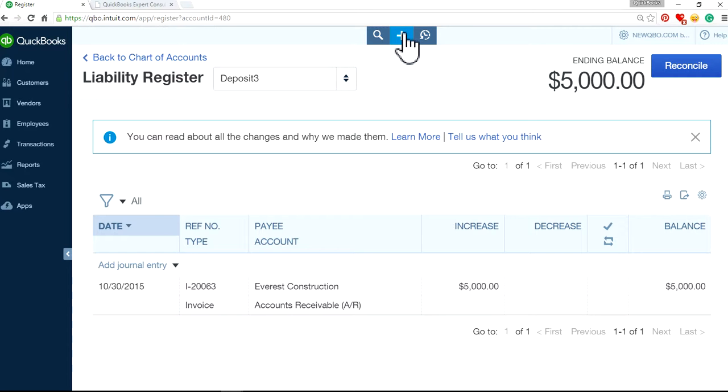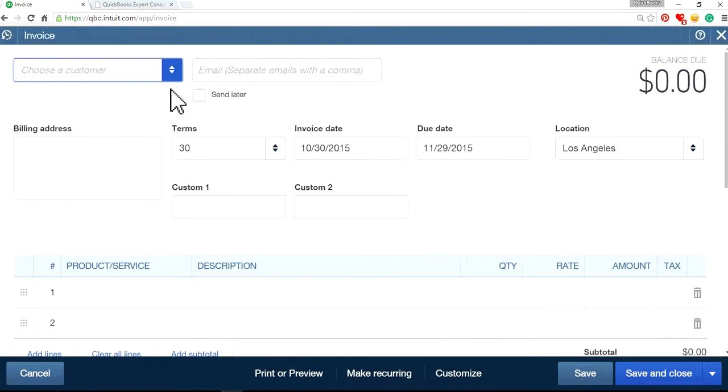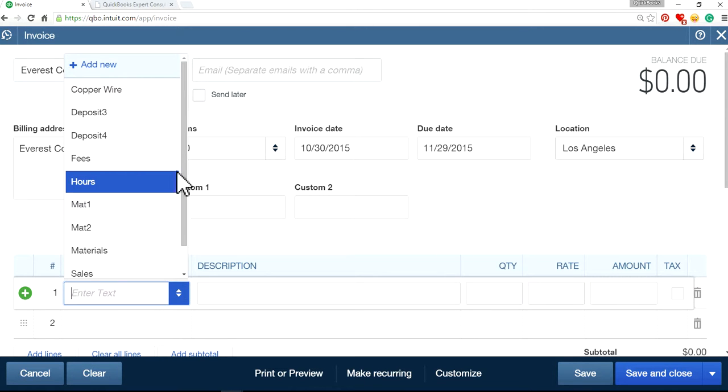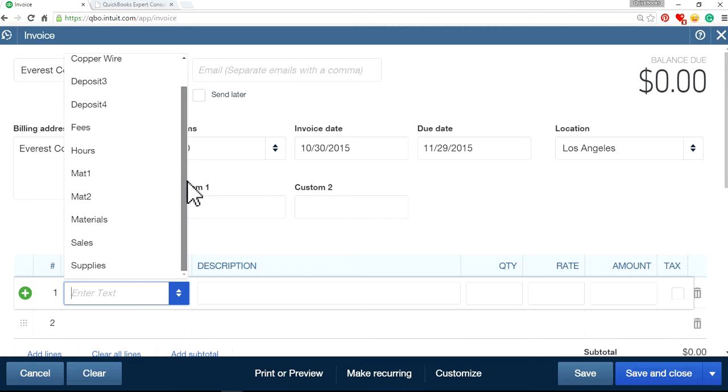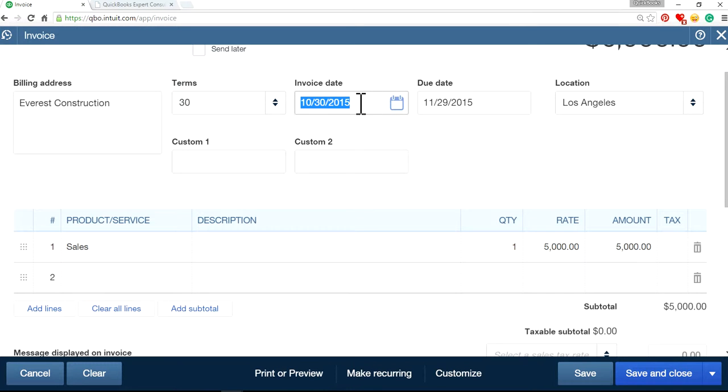So all you have to do at that point is go to invoice and select your customer right here. And now you want to select your product. Let's say your sales, and this is for 5,000. And in here it's 2016, let's say that's when you finish the job.